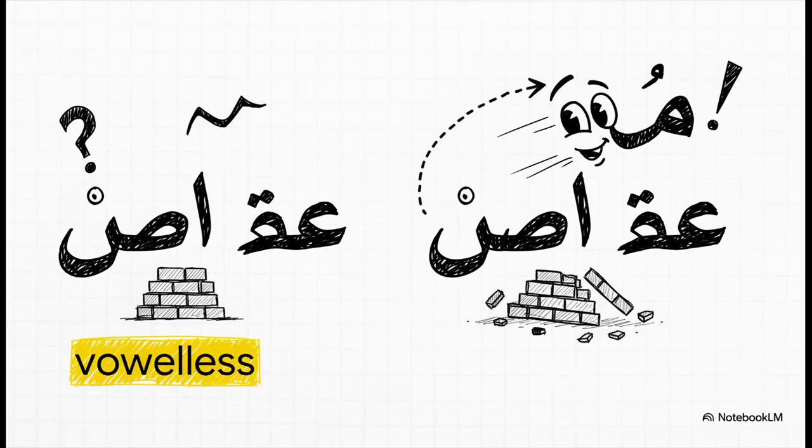Okay, so this brings us to a really crucial rule in Arabic. See, after you drop that ta, you're often left with a word that starts with a letter that has no vowel on it, a sakin. And in Arabic, you can't start a word like that. It's unpronounceable. So how do they solve this? Well, the language has this brilliant little tool, a helper vowel, called the hamza al-wasl.